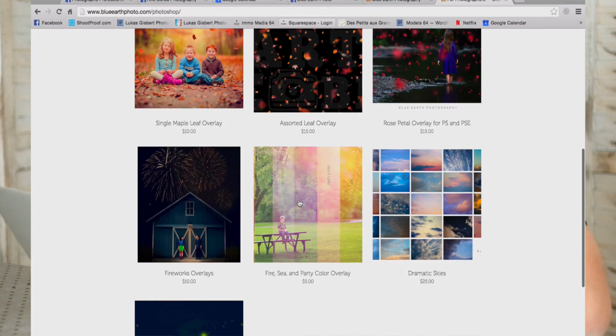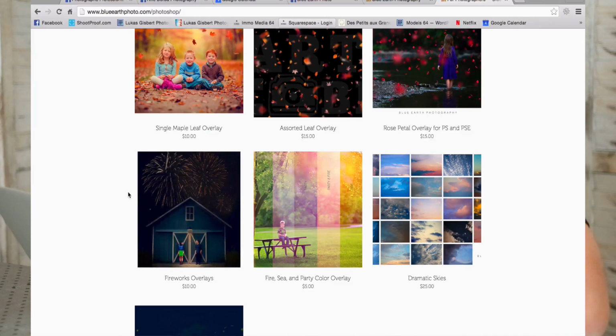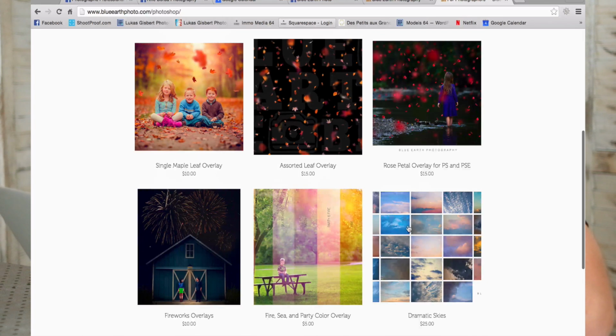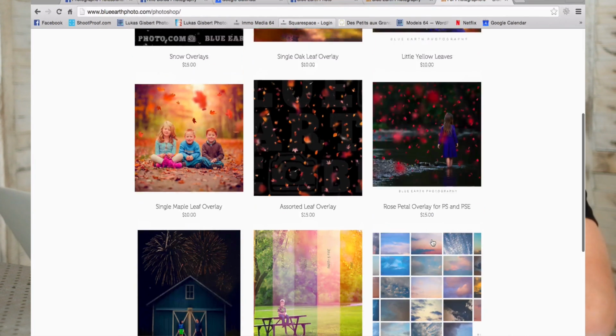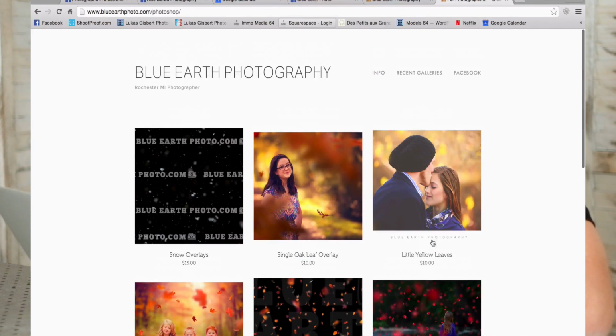You also have a different color overlay, which could give your picture a softer, better look. And you even have a firework overlay, which is pretty cool. You also get some dramatic skies, which you could add to your image if you have a sky which is not interesting, or if you're looking for something with a bit more contrast or pop. So here you can find everything. I'll put the details down below.